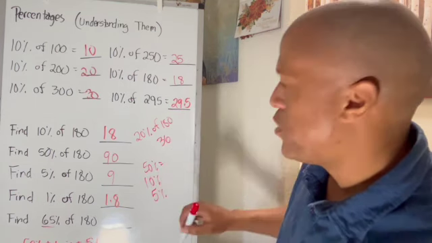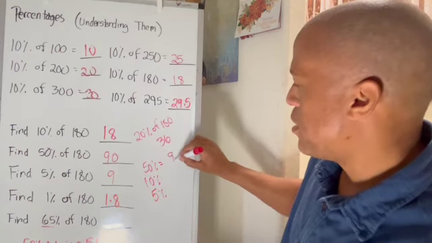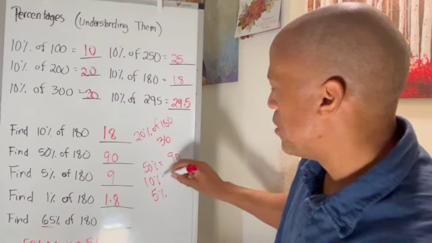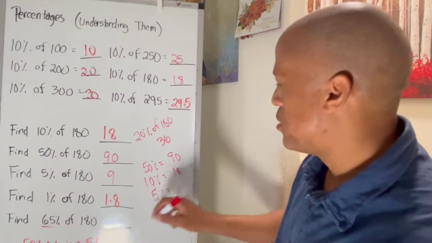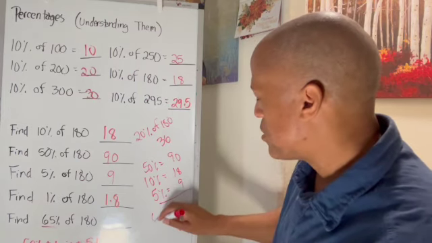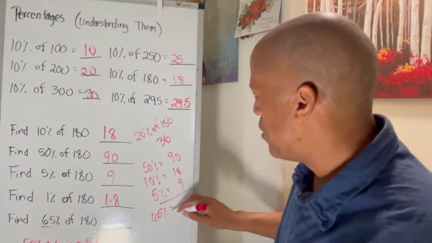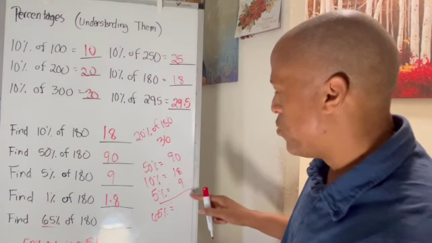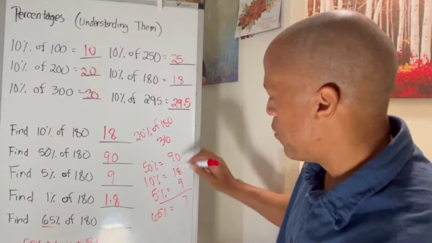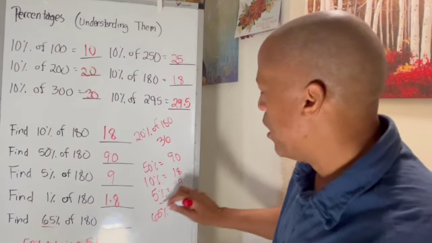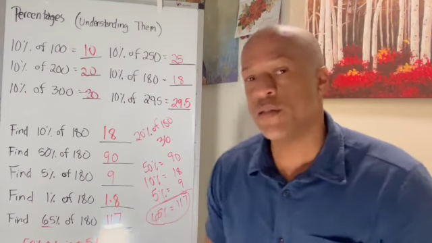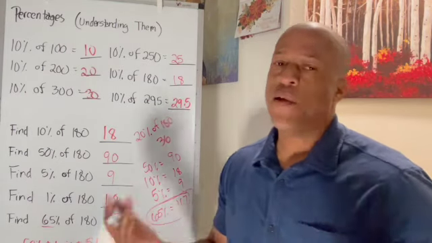Okay. Now, 50% was what? 50% was 90. 10% was what? Oh, it was 18. And 5% was 9. So if I add all these up, just like that 65%, if I add this column up, I'll get 9 plus 8, 8 plus 9, 7, carry the 1, that's 11. I get 117 for 65%.